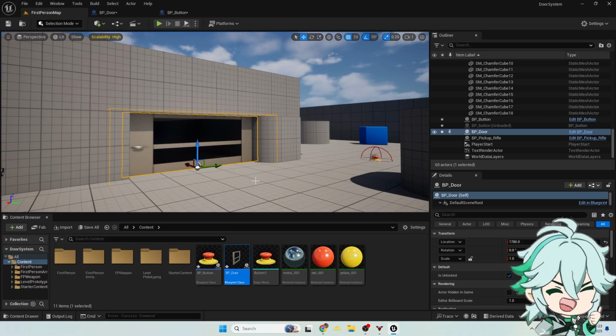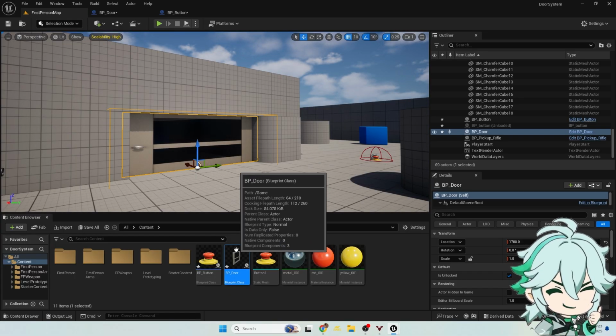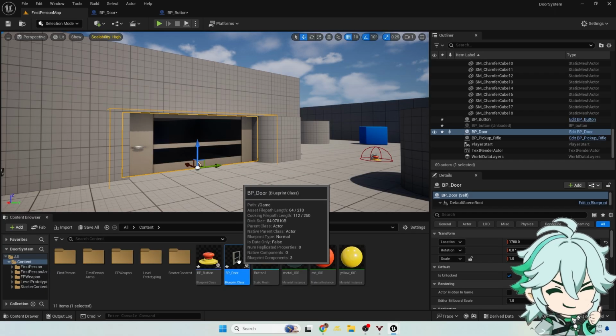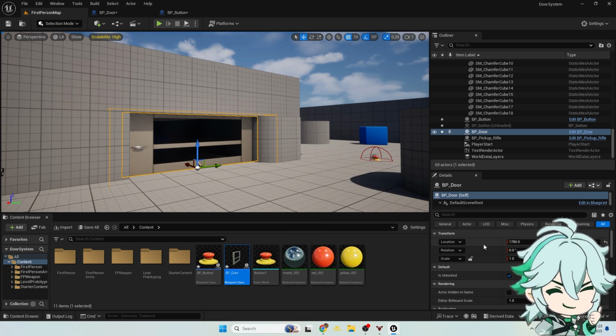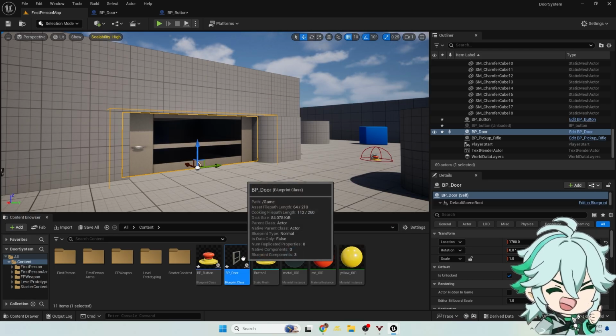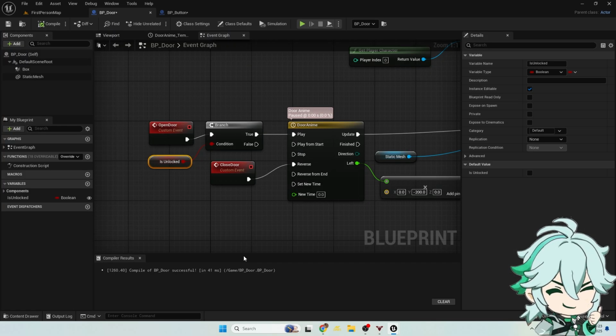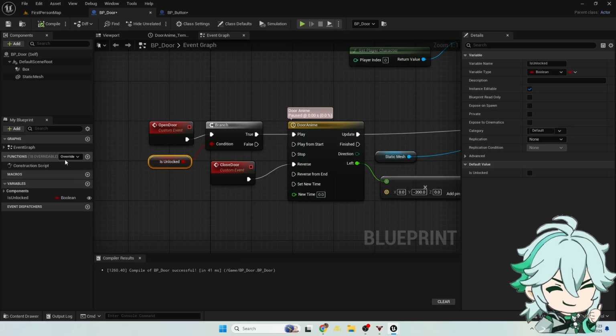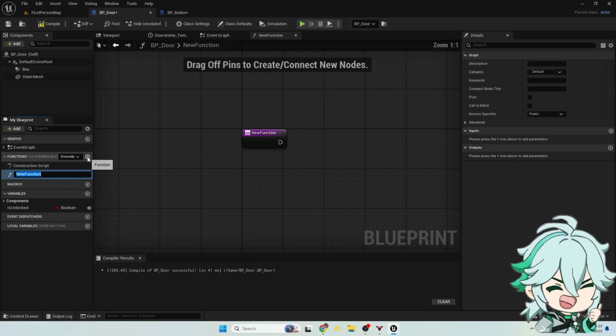Now the next thing that we want to do is create a function inside of this blueprint in order to access this ability inside the blueprint. We don't want to keep selecting tick and untick here. We want to make it automated. For that we need a function. We'll add a function.